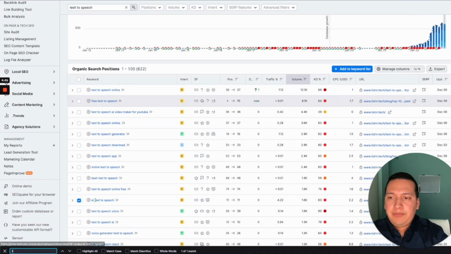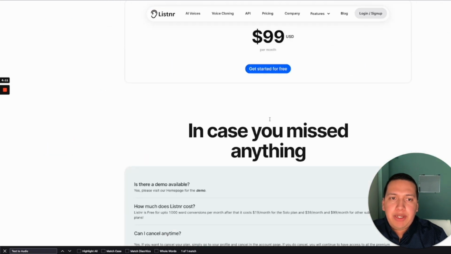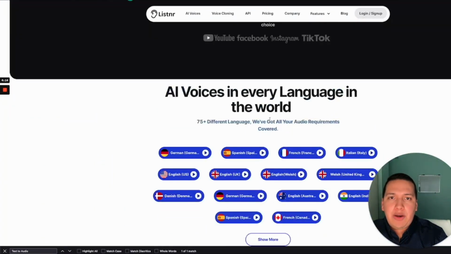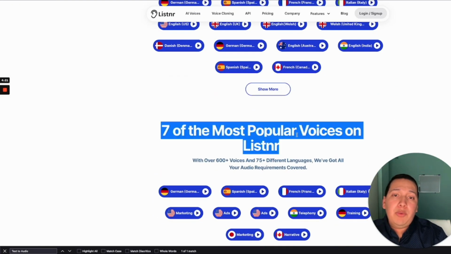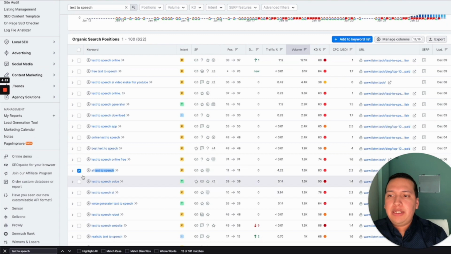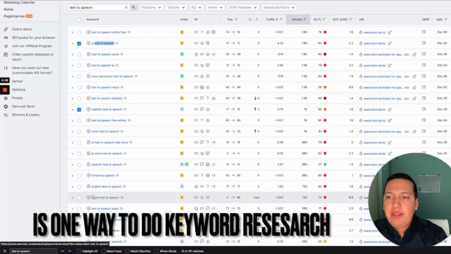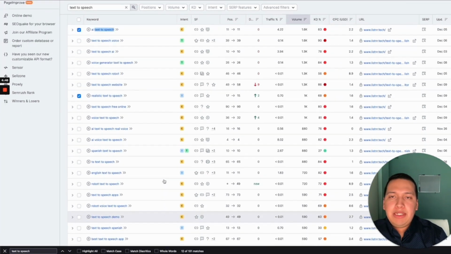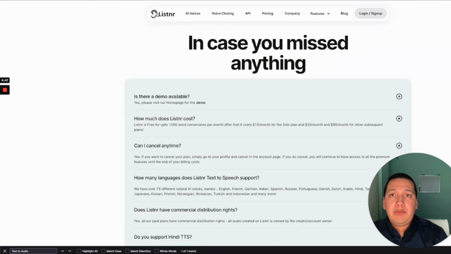But yeah, just including text-to-speech keywords can really improve their page copy if I were to optimize this page. There's a lot of things you could do, like the structure of how this looks, maybe it could be changed. I'm just saying not for this page here, but it could be one thing that you look at as an SEO specialist. And so, just going through this and selecting more keywords that you like, for example, best text-to-speech, realistic text-to-speech, English, etc. Just make sure that they make sense for this particular page. So going through it, reading it is something that I would do if I wanted to invest more time into keyword research. But this is just a brief example, so I'm not going to get too deep into it.